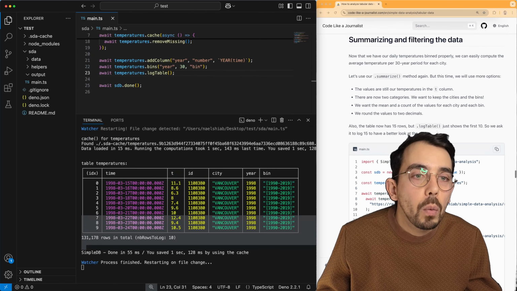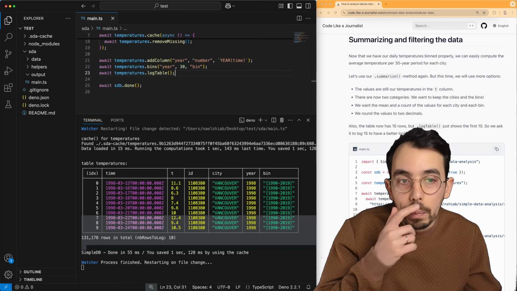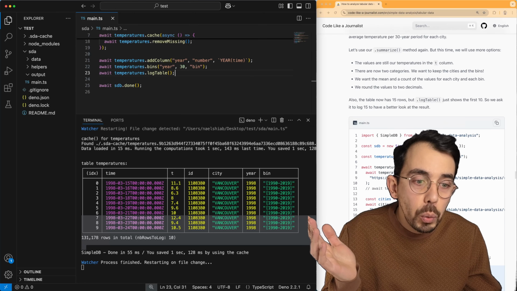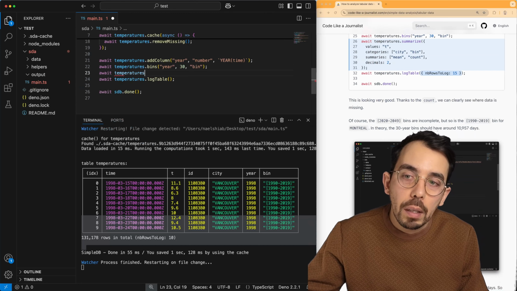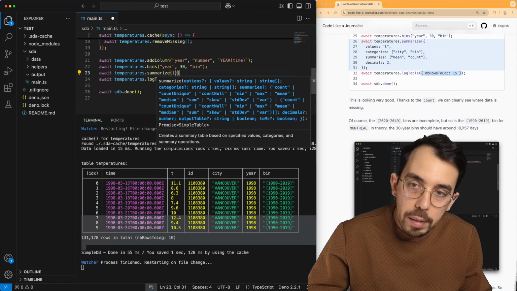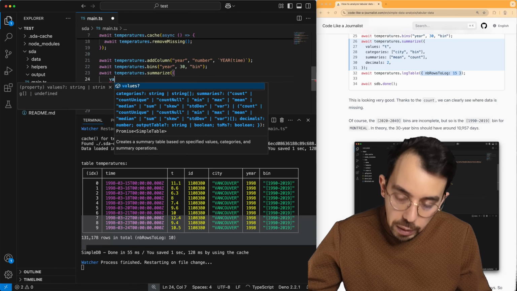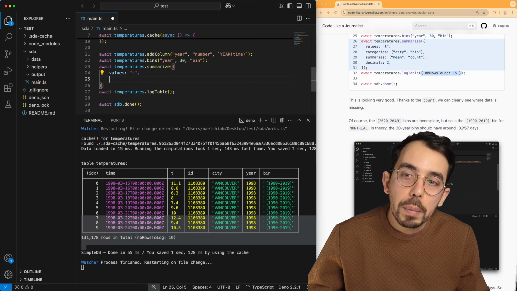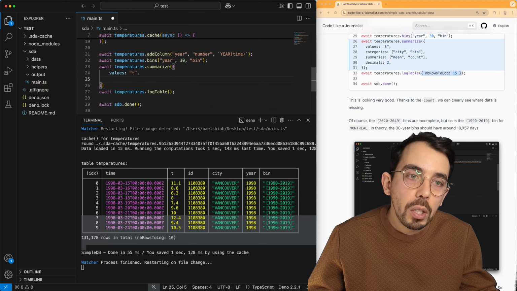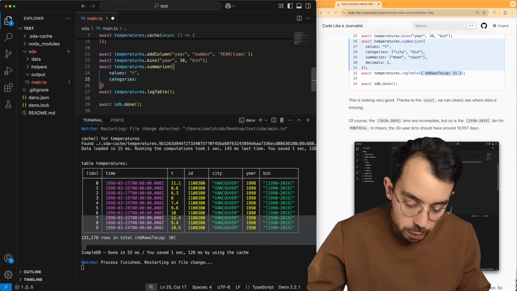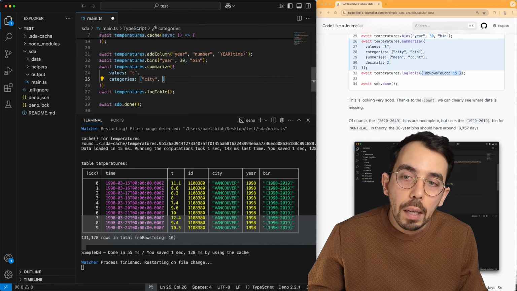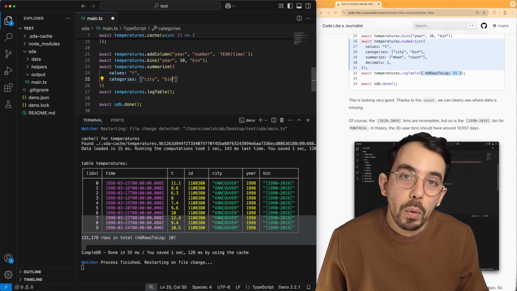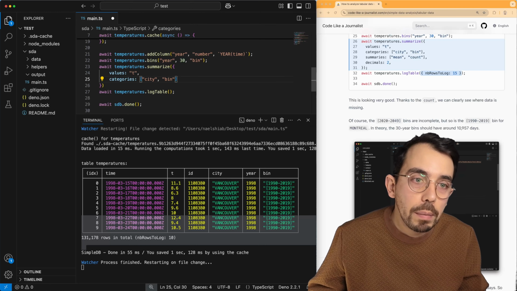And so finally, we need to summarize and filter our data. So we can use summarize again, but this time with different values. So let's call summarize and open an object for the options. So the values will be T, the temperatures, right? Because we want to create a 30-year average of temperatures. The categories will have two categories now. We want the 30-year averages per city, but also per bin, right? We want to do that by bin to have our 30-year averages.